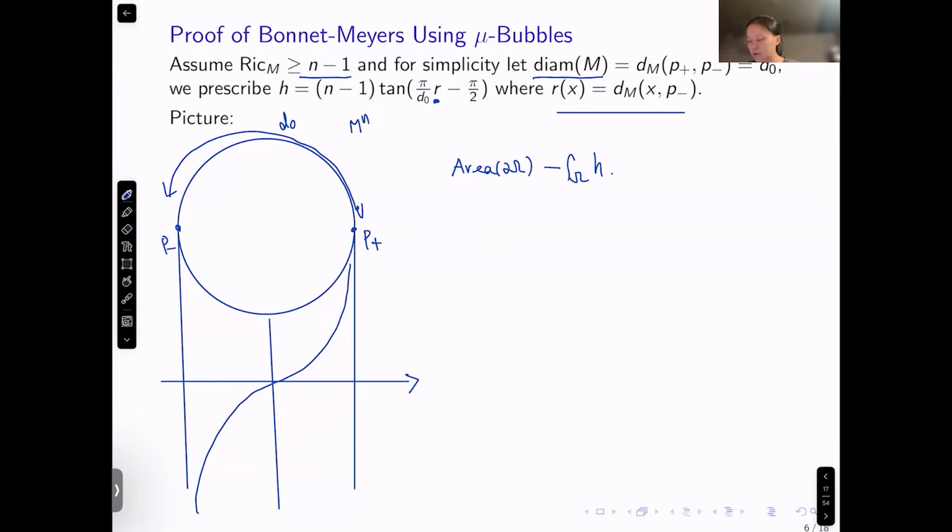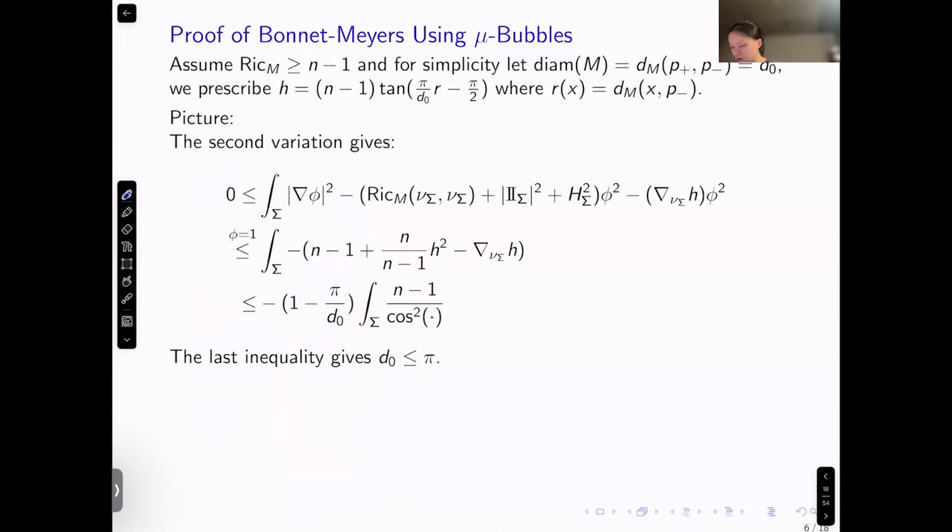And now remember, the thing we want to minimize is the area of the boundary minus the integral of h over omega. So naturally, you always want to contain the part where h is very large, so h is plus infinity, and you want to be disjoint from the part where h is very small, so when h is negative infinity. If you carefully compute the first variation, using a similar computation to the maximum principle, you realize that you will always get a minimizer that lies in between p plus and p minus. I call this omega, and the boundary is equal to sigma. So this is now my mu bubble that I obtained. Now let's look at the second variation of this mu bubble.